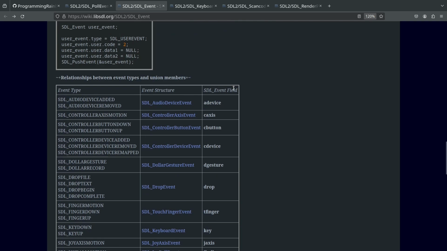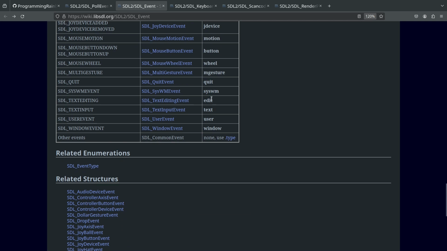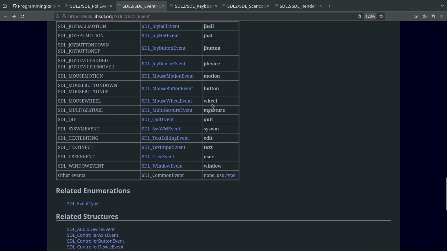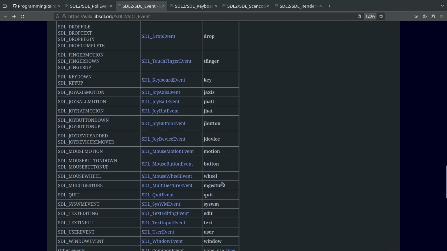So if we look at the SDL event field, these are the different structures it could be, but these are the different types of structures, and these are the actual structures, and these are the kind of enums that we would get. So when we're checking the type, we would get an enum if it was a quit type. Where is quit?